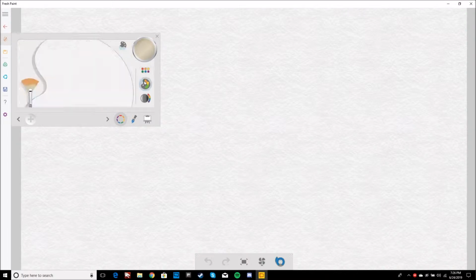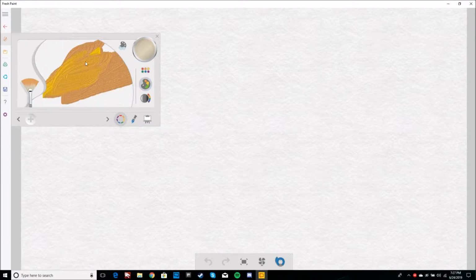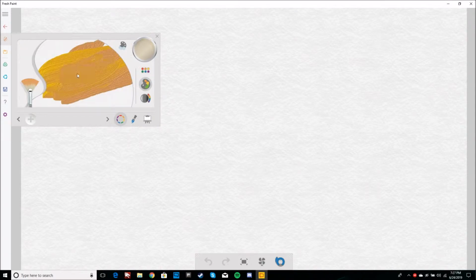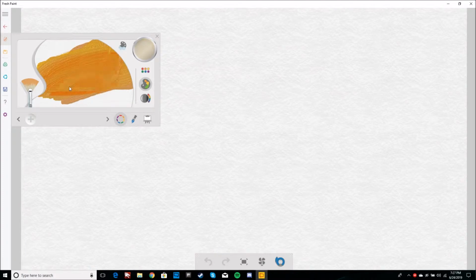So, to start off, we're gonna test out some colors on our palette. I think I'm gonna lighten it up just a tad bit to get more of that Egyptian sand feel. Just like that. I think we could use a few more oranges in this. And I think that's a good color.